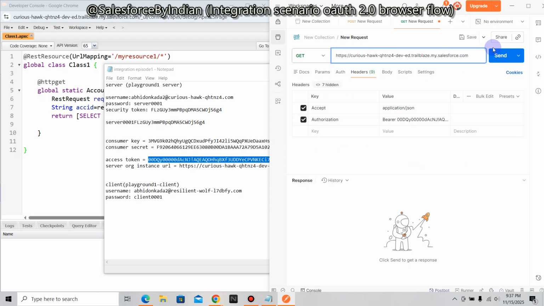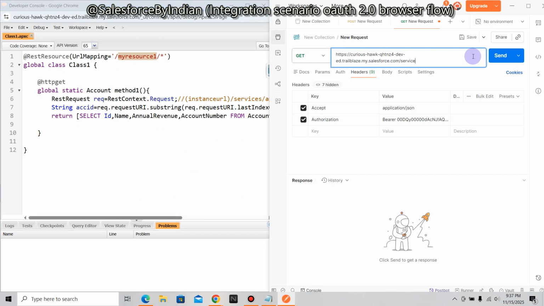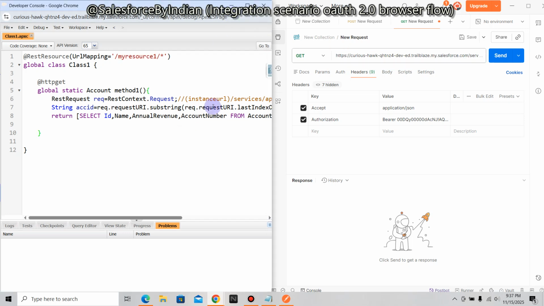Yeah, here I have given the instance URL, and later I have to give the path of my resource, like services/apexrest/myresource1/.